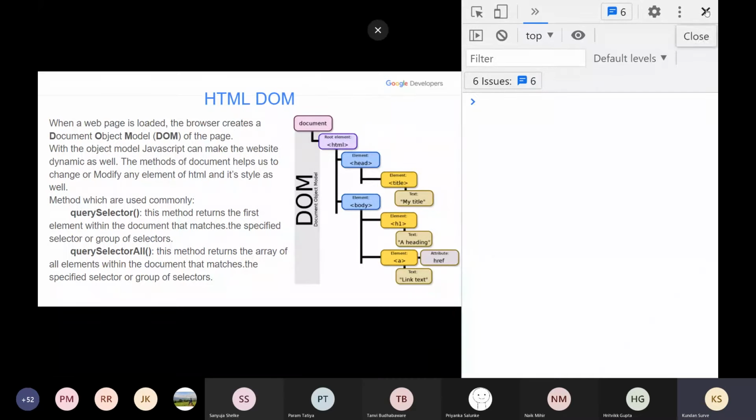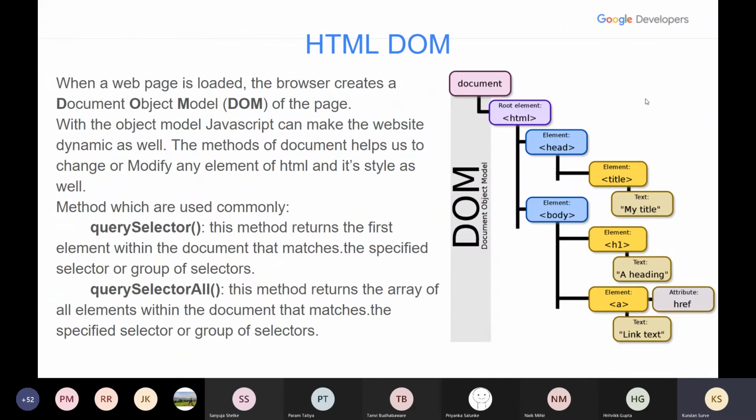So as you can see here, this is the whole document object model. Inside it is the document object, and as you can see here, it is a tree of objects. Tree of objects in the sense that it has the child HTML. HTML has the children head and body, and they have the sub-children title, h1 and a tags. So yeah, this is the document object model.